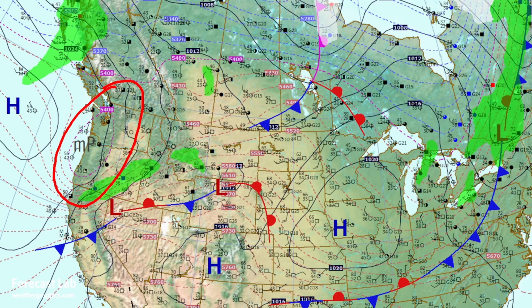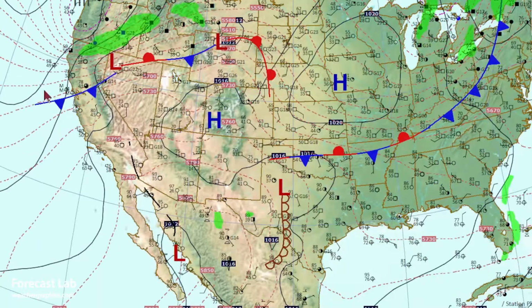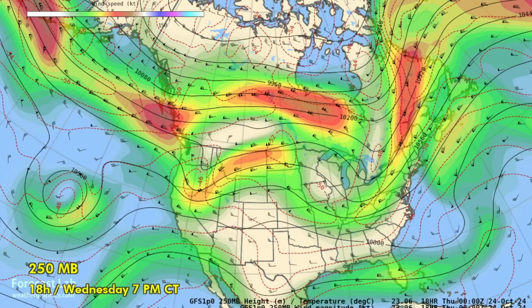Technically, well, since that's north of the polar front jet, that's actually going to be an occlusion, not necessarily a cutoff low. However, we could be in a split flow pattern. Yeah, we are right there, a northern branch across Canada and a southern branch coming in across the U.S. So let's look at it and not just talk about it.